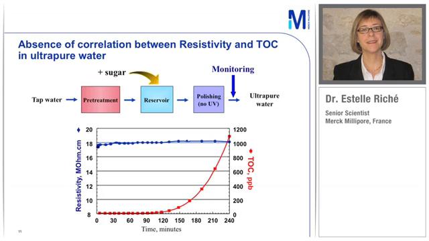All we did is we added some sugar to the reservoir, and then that water was passed through a polishing system. So after a while, the polishing system was overwhelmed by the huge amount of sugar present in the water. And so what you can see here is that in blue, the resistivity remains the same. There are very few ions in that water. It's really good. However, the TOC goes up drastically over 1,000 ppb. This is really to show you that 18.2 megohm centimeter is only part of the indication you need to know whether your water is good or not.